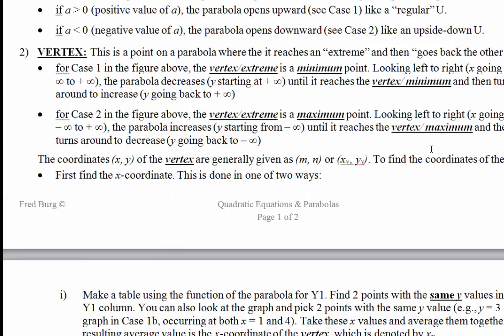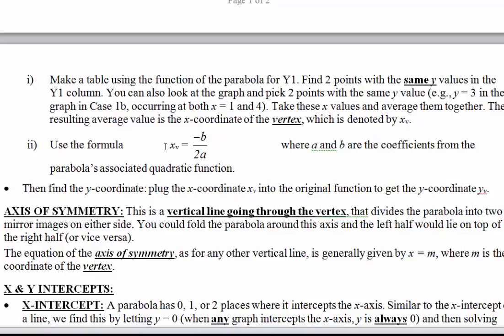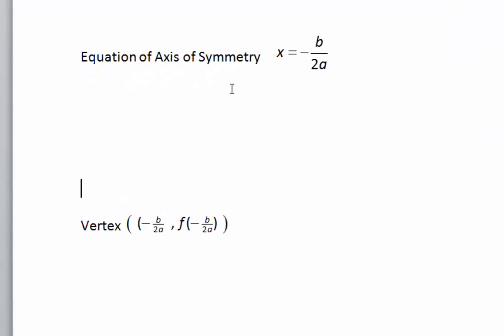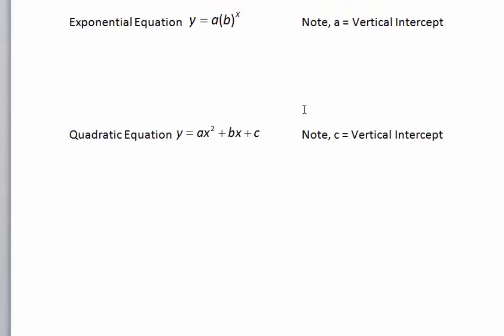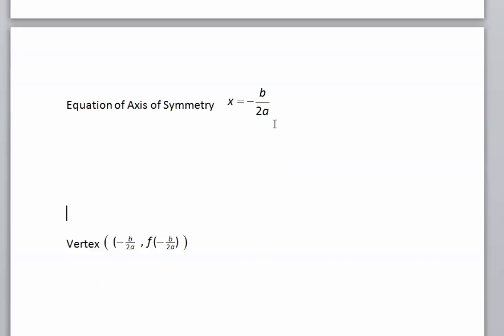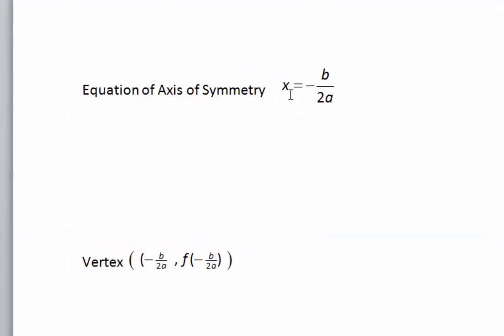And the equation of this imaginary dotted line is given by this formula: x equals negative b over 2a. Right, so here's the axis of symmetry formula. This you're going to have to memorize. You're going to need this on the test for sure, and it will come in very handy. And just remember, where are the letters b and a coming from? If you remember, the quadratic equation has the form of ax squared plus bx plus c. So again, the a is the value that's in front of your x squared term, and the b is the value that's in front of your x term. So you'll just use those to come up with an equation.